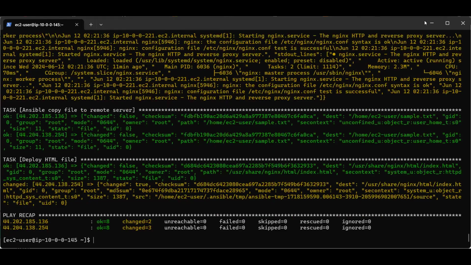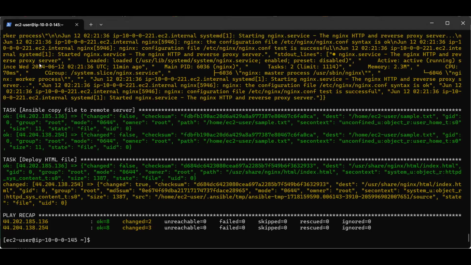Now you can see the application, right? Yes, welcome to the sample web application. I can see hello world. Yes, you can see here as well, I can access it now.